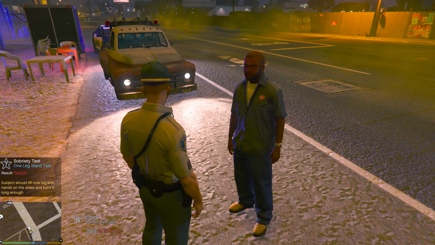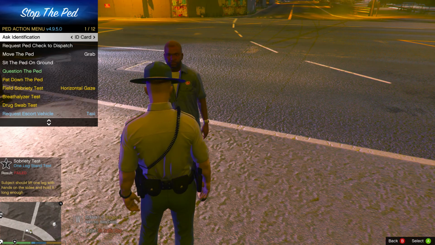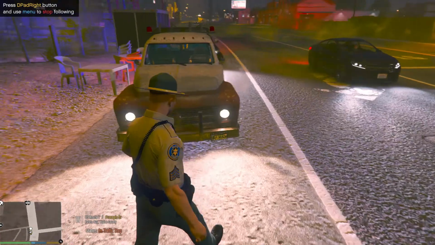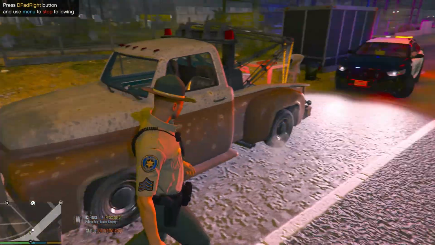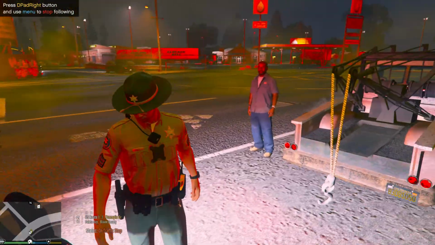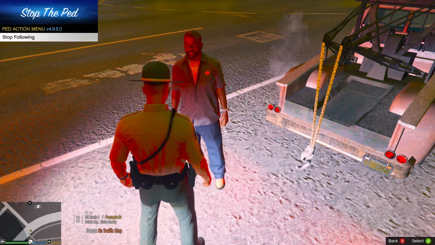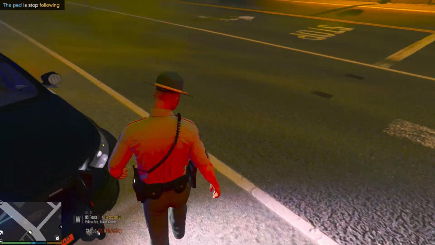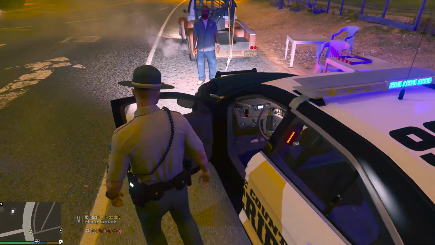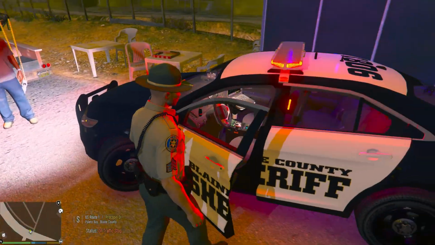So let me go ahead and grab my breathalyzer out of the car. So if you can follow me. So if you can just stand in front of my car while I grab the breathalyzer. Alright, you can go ahead and stop there. I have to watch you, because that's part of the policy. Alright, got the breathalyzer and he's good to go.